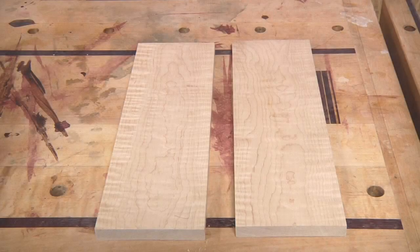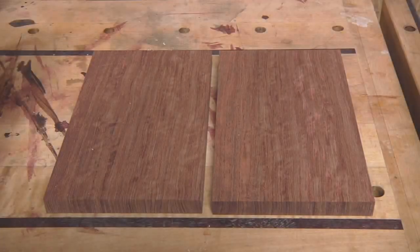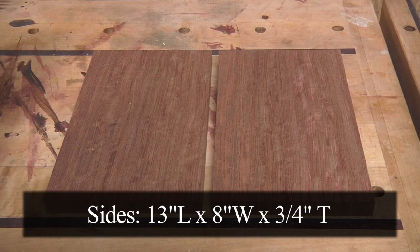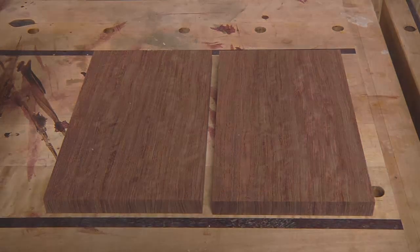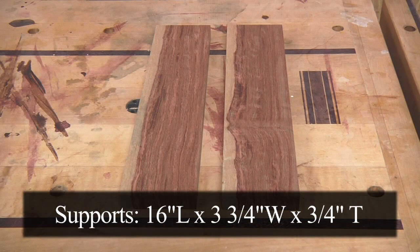For this project, I'm using two pieces of figured maple for the shelves, 16 inches long, 5 1/4 inches wide, and 5/8 inch thick. Two pieces of Bubinga for the sides, 13 inches long, 8 inches wide, and 3/4 inch thick. And two pieces of Bubinga for the back supports, 16 inches long, 3 3/4 inches wide, and 3/4 inch thick.